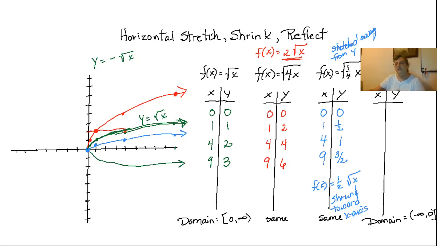However, in this case, because I'm changing the sign on the x, if I put negative x, it has to be greater than or equal to 0 to find the domain. When I divide by a -1, I have to turn this sign around. So that becomes a positive x, but less than or equal to 0. Therefore, the domain of this is that x has to be negative. So the negative of a negative is going to go back to positive. So except for 0, I can only plug negative numbers in here.